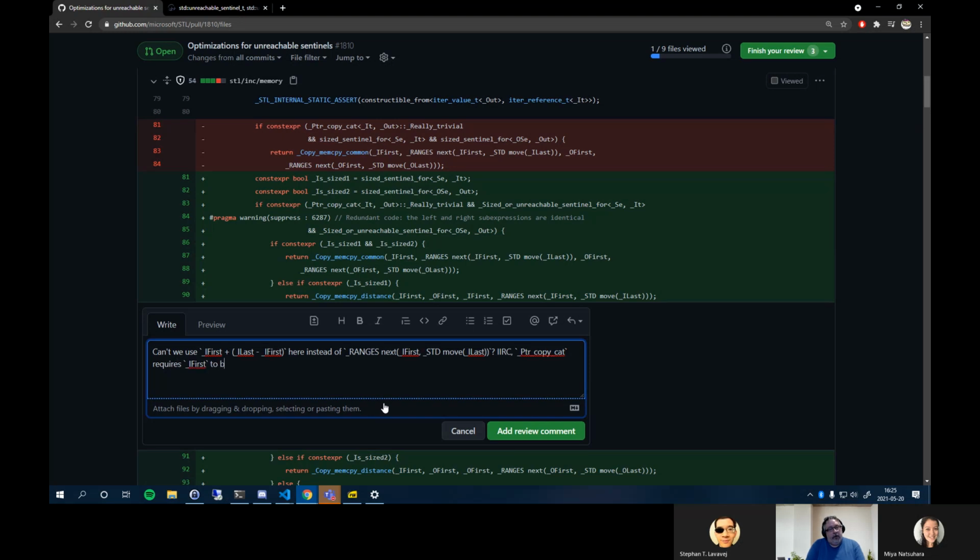First to be contiguous, and already sized implies that subtract.